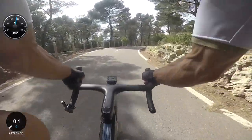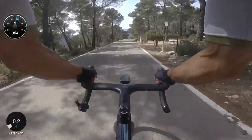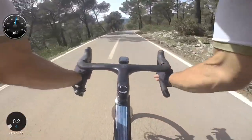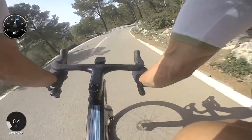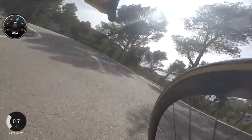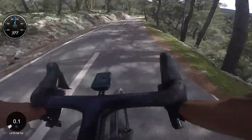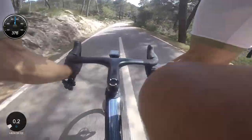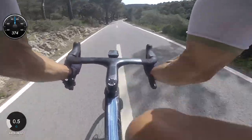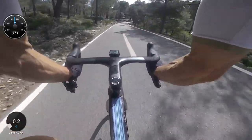So let's have some big ring. And push a bit hard into the first hairpin. This one's very tight. It's almost a 180. Wide angle. Hit the apex. Look out. And pedal out. There's a bit of a straight. This is about 5% here. And look ahead. See if anything's coming.